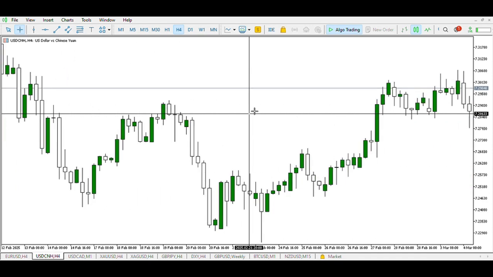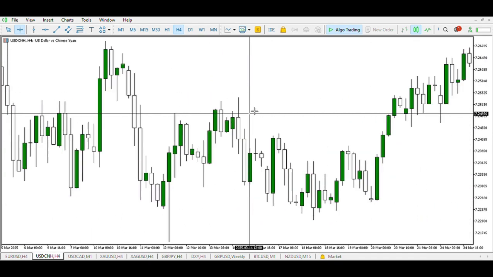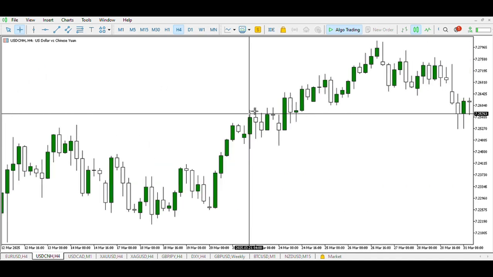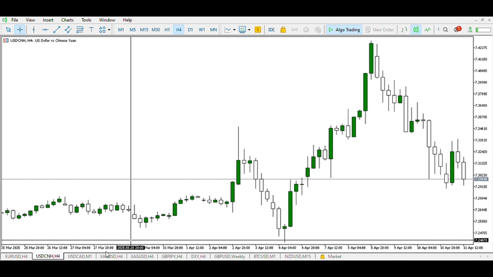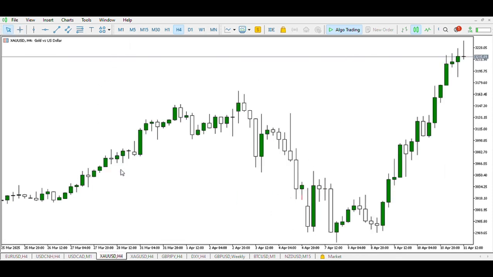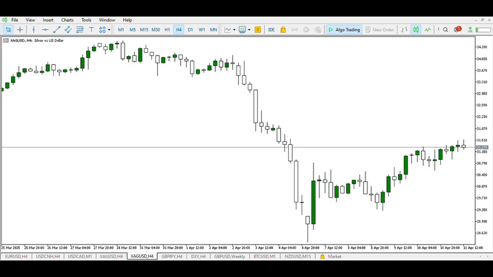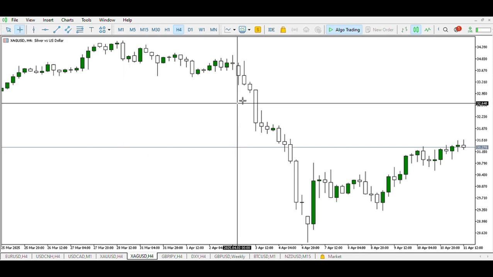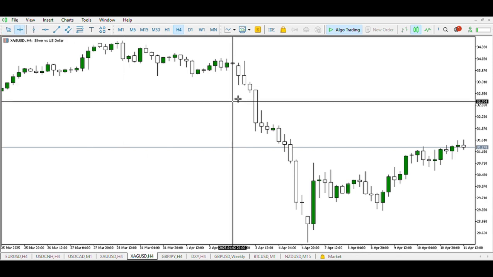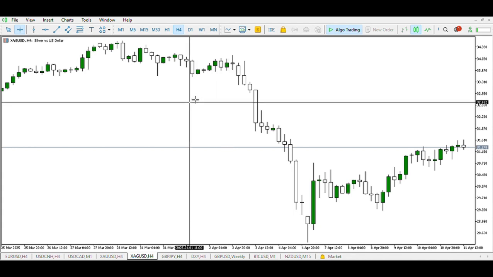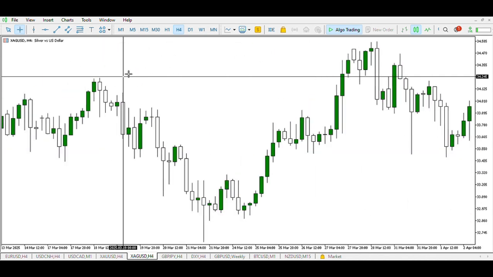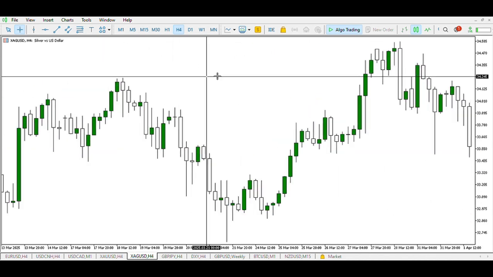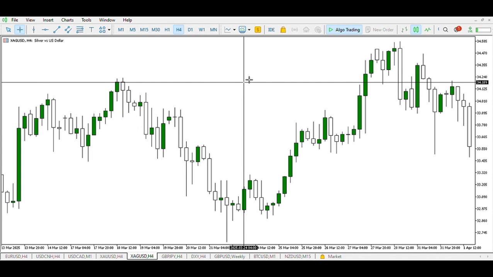So do the assignment on your own. Check out for patterns that appear as the last candle of the day and the first candle of the day. Then you are able to identify false supports and false resistance. Most candles that appear as the last or the first of the day, you are going to be able to identify the false support and false resistance.